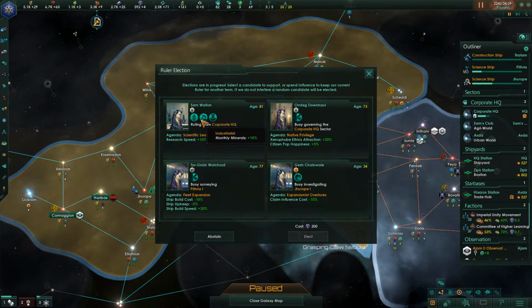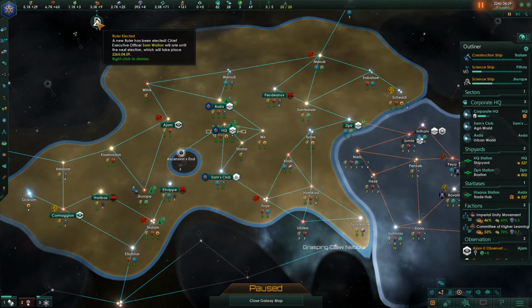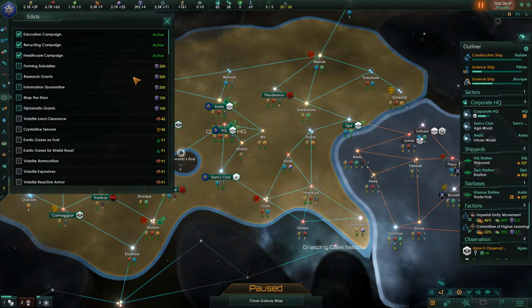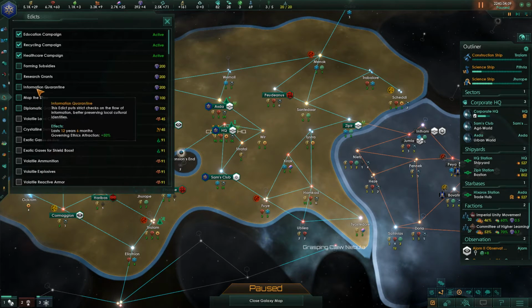Just one, he's Sam Walton. Two, he's got great bonuses, and he wants to do the scientific leap, which is what I want him to be doing. Yeah, I'm gonna say let's go with that, and let's go ahead and use the influence that we had been saving for that to get that done. So he has been elected, and that means we could get one of these edicts here now that we have the election knocked out, and we're probably gonna do survey speed.